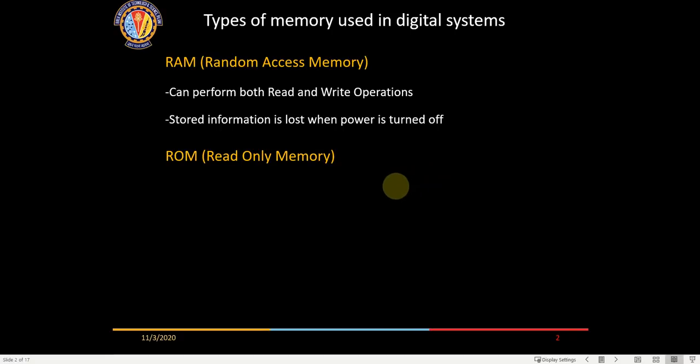Now the other kind of memory which we have is a ROM, that is read only memory. This is also a part of your CPU in the motherboard itself. You will have ROMs where the data is written into the memory by the manufacturer, so you don't have any access to that. It will have some boot sequence for the CPU to initialize, so those data it will fetch from there, the sequence of operations once you power on the system.